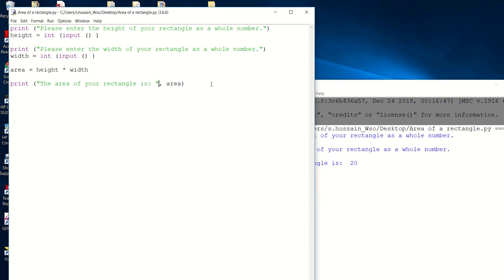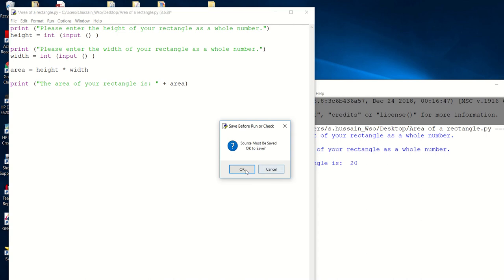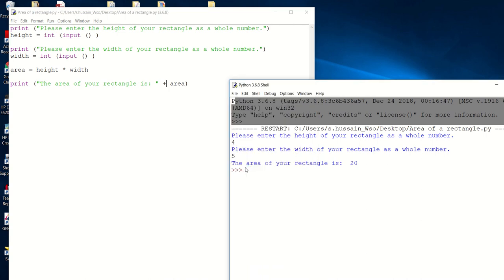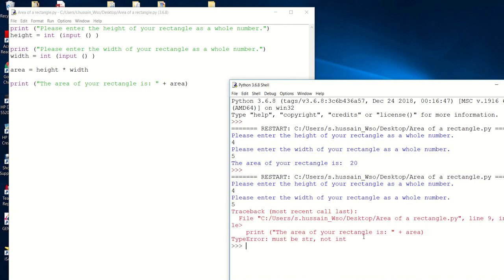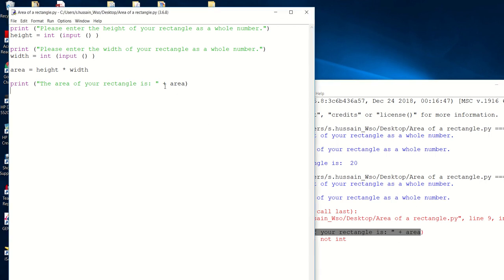If I change this here to a plus sign, let's see what happens when I run this now. Enter the height. Let's do just the same numbers. Width, that, okay. It's saying you're trying to do a string plus an integer value. So plus only works when you're doing string plus string, or integer plus integer. So it's got to have the same data type. By us doing comma, however, it just means followed by. So this works fine. Okay, so just in case you've done one or the other and you're thinking, why is it not working? Then you've probably done something like that.